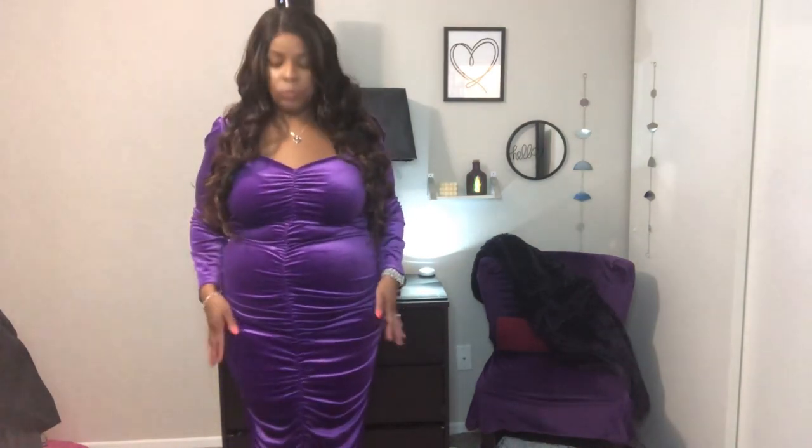Alright, this is the fourth outfit. It is a very long dress — it goes past your knees, down to mid-calf. It's a long-sleeve situation, and I love the neckline — the neckline is everything. It has ruching which I love because it helps the figure look good. And the purple — oh my gosh — I love this purple. This outfit is cute, cute.